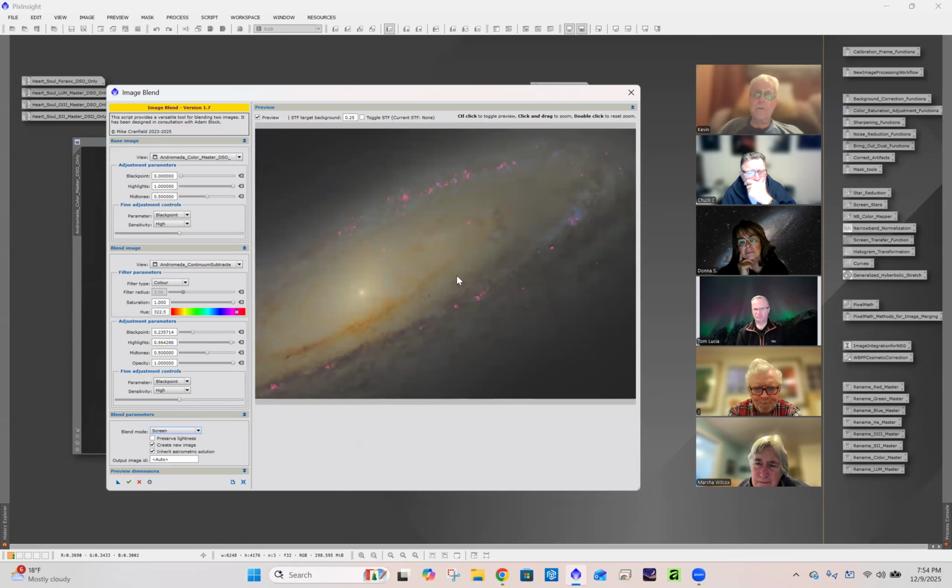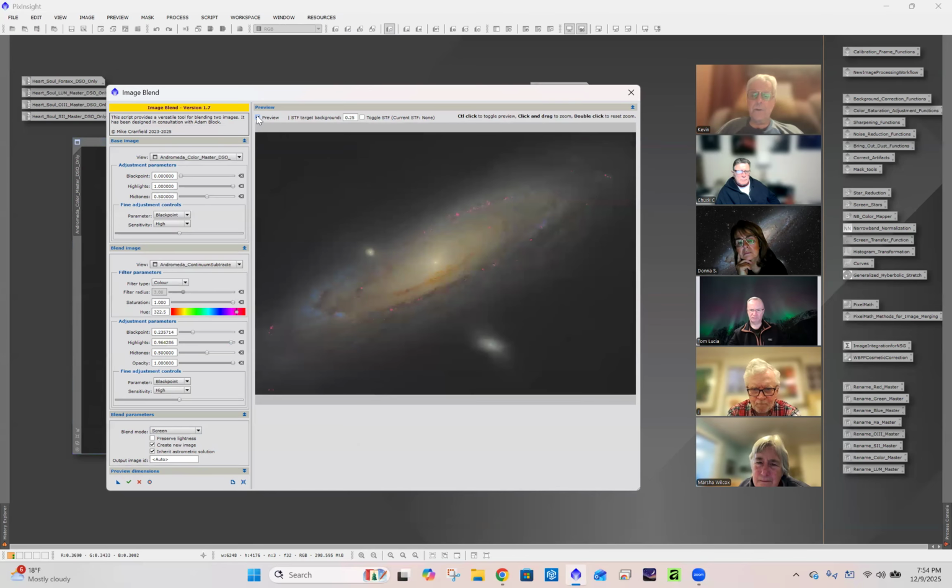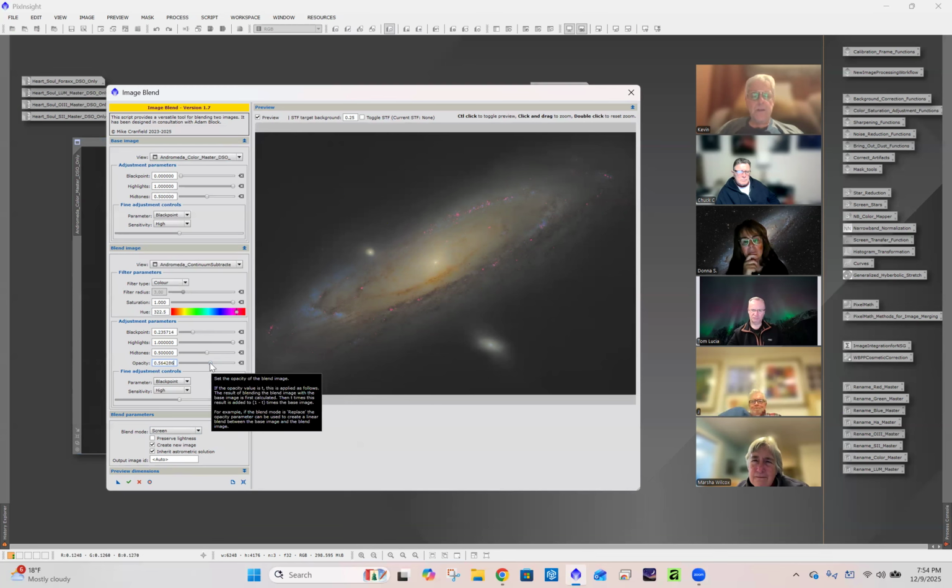So now I'll double click and now you can see this is before and this is after. Before, after. You can see how it is basically bringing in the hydrogen alpha areas brighter. And once again, it's probably too bright to a certain degree. You don't want it to be too crazy, but this is where you can adjust the opacity of it so that you're not overcooking it. But what's nice is that you have a lot of control with this.